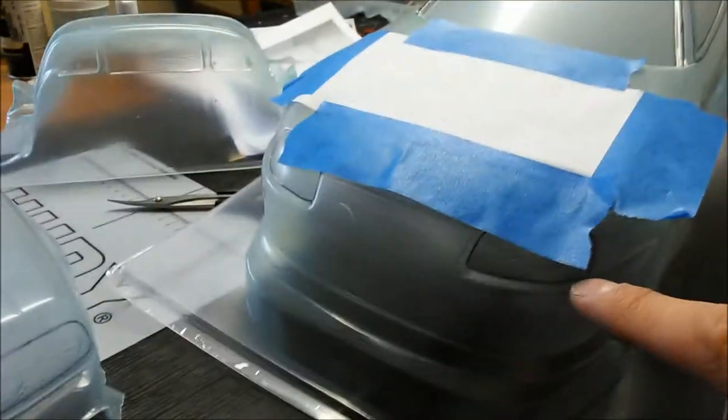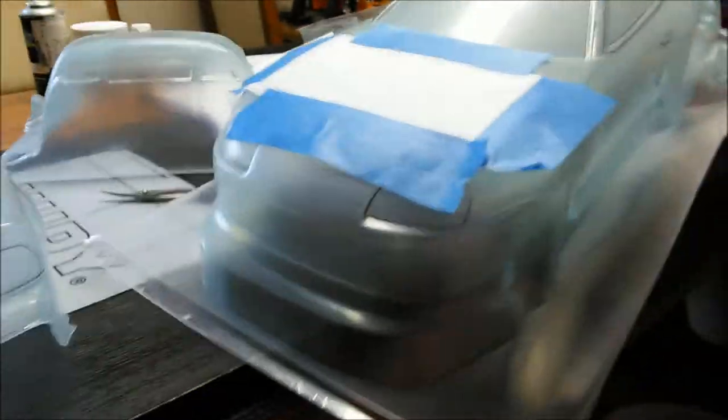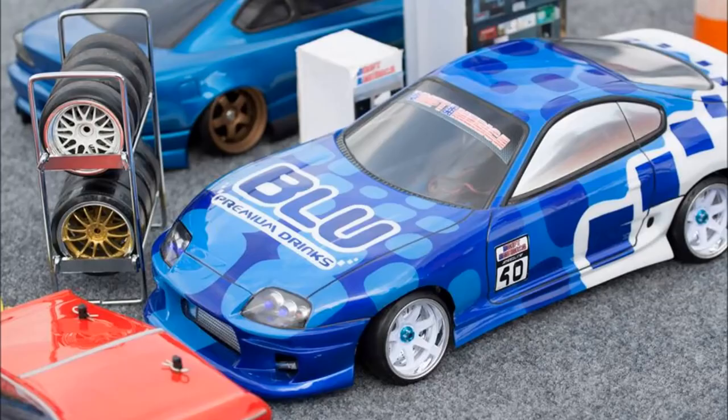I did cut the fenders off because I couldn't access the tail lights to draw the line. I'm going to take the fenders off and see how they fit onto the body, make sure they fit right — especially for this one because I'm going to have to draw these squares and make sure the fender lines up. I'm going to keep going; I just wanted to give a quick update. Bye.